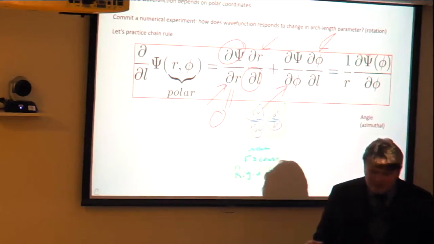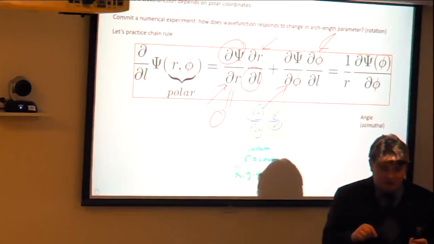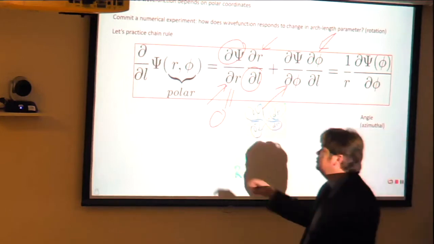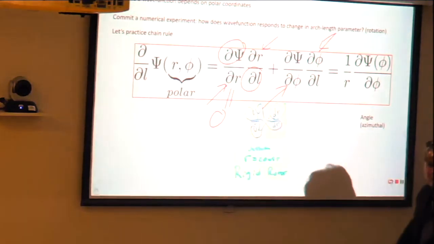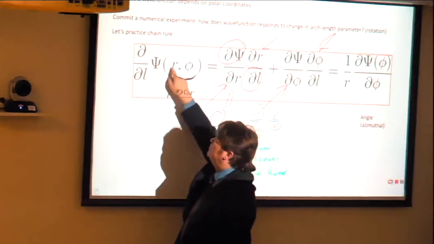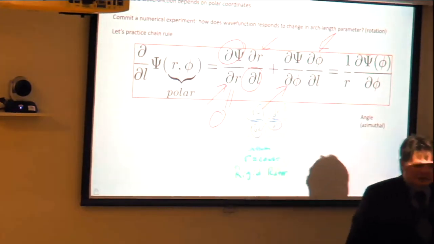Suppose that we have two-dimensional motion, so that the electron can be located anywhere on the plane, at any distance and at any angle. The wave function will depend on both. And suppose that for some reason we need the derivative of the function over this length, because the length, the distance, is the only thing we know how to do this with.